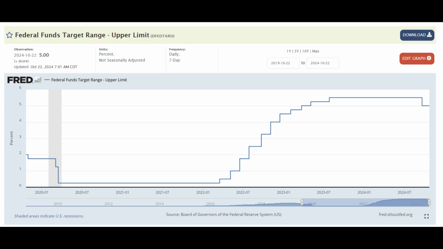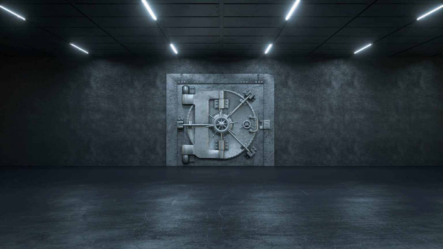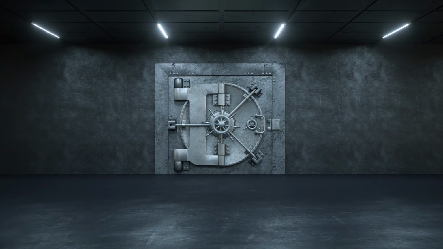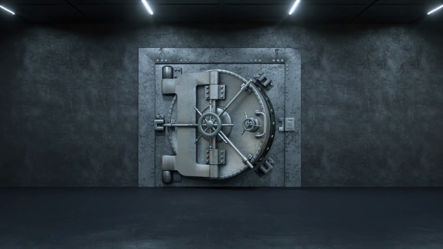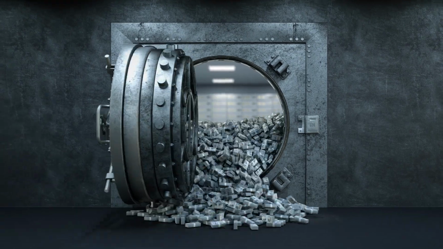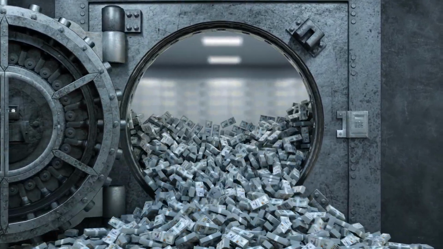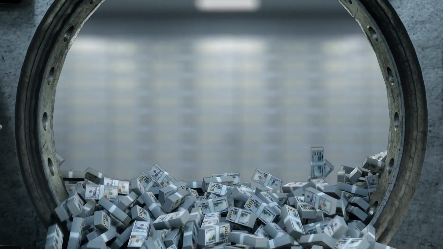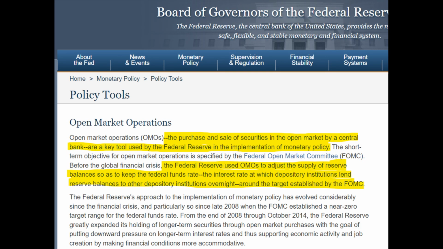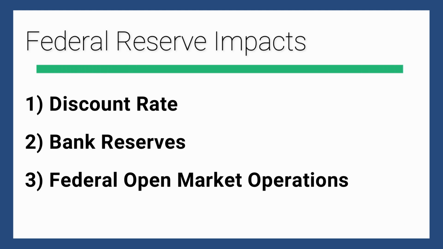This is also done through controlling the bank reserve requirements. If banks need to hold more money in their reserves, they're going to have less to lend out. They can control the money supply to a certain extent from a bank perspective, how much banks can lend. And what they also do from a money supply perspective is open market operations. The Federal Reserve will buy and sell bonds and other assets in order to impact the money supply and the short-term interest rates in the economy. Those are the three tools the Federal Reserve is using to influence inflation, either to contract or grow the economy.